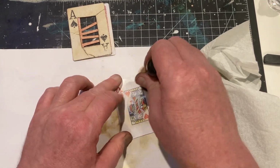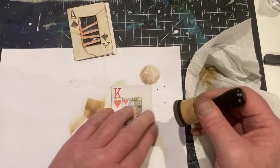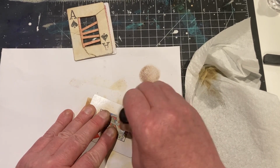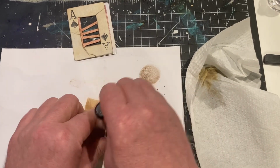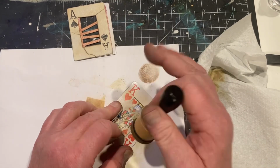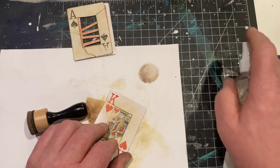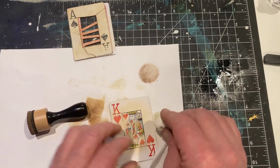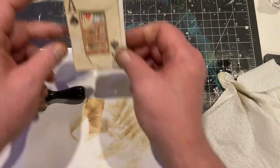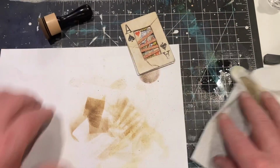Okay, and then we'll do the king. And again, we only need to age the middle part of the thing. And one thing that I do is I'm going around his face, okay? I want his face to kind of stand out. You're getting a glare today for some reason. I don't know. I guess it's the cards. Anyway, I want his little face to stand out, but I am going to, at the last minute, just mush this brush over it. Okay, I think I got a little too much. So again, I'm going to put water and I'm just going to clean his face off. Yeah, that looks pretty good. All right, so his face kind of stands out from the grunge. And now we have that. So cool, I love this.